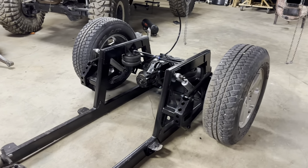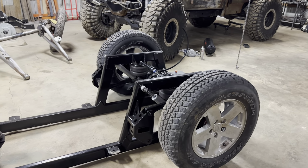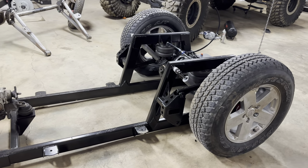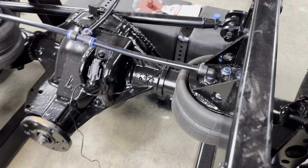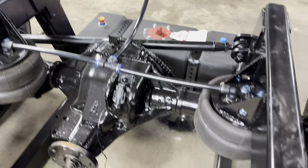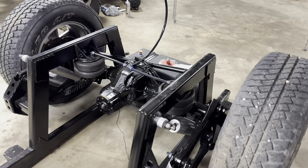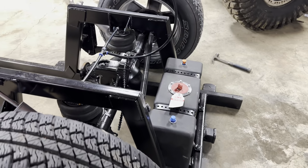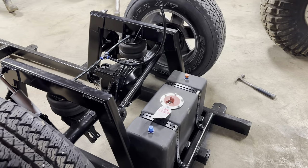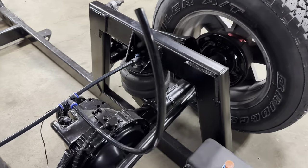Sweet Patina hooked us up with some rust preventative paint. I sprayed it on right over top the sandblasted frame that Kevin did. Got our air lines run in there. Got the bags on there. Again, these are Airlift Dominator 2600 pounds. These are the airbags we use on everything. Lately, you guys have been messaging me wanting to know what airbags we run in our stuff. That's what we run. Airlift Dominator 2600.